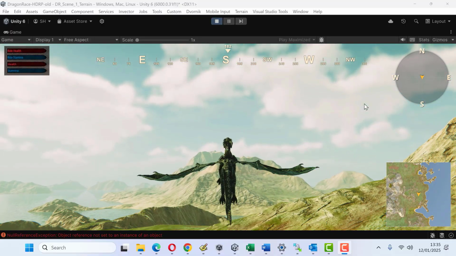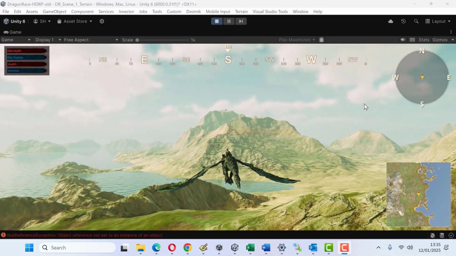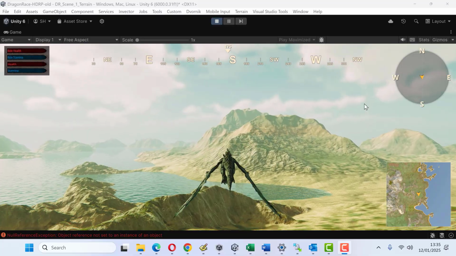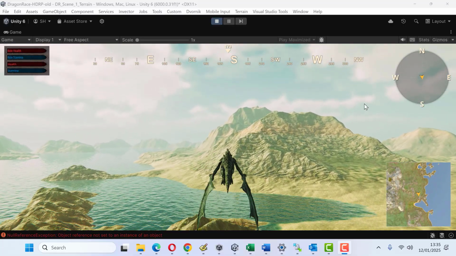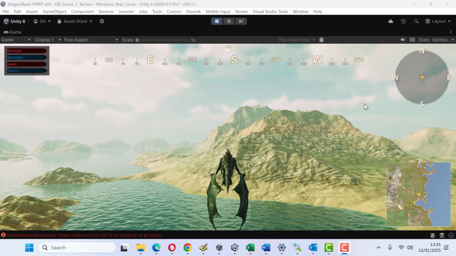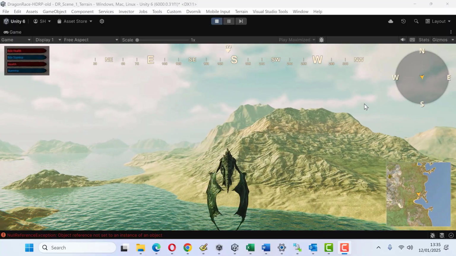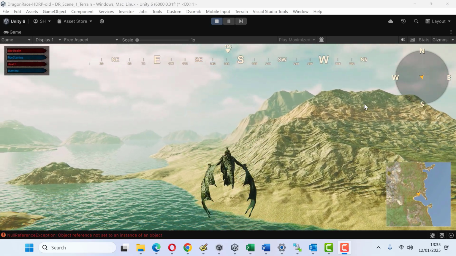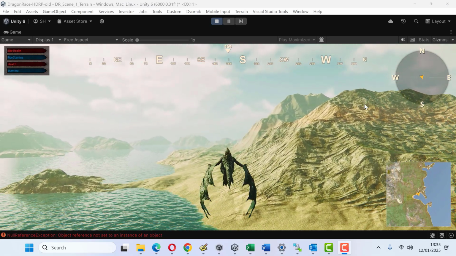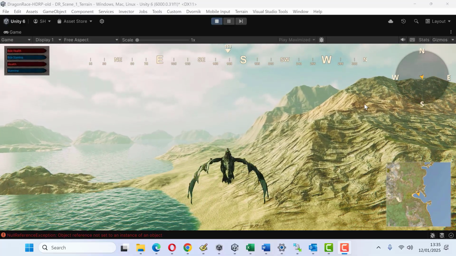There's a bit there, but that looks okay from a distance. And I'd better get a look once I get up close. That'll be okay, I think.